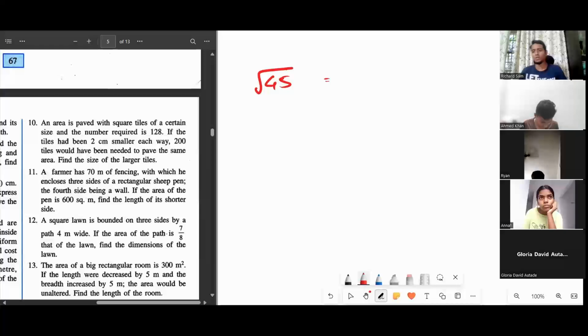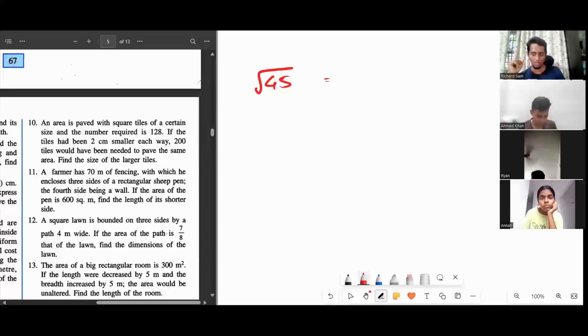In the square roots from 1 to 10, you have up to one decimal place, like the square root of 2, 2.1, 2.2, 2.3, 2.4, and so on. But in square roots from 10 to 100, you just have whole numbers. The square root of 45 is in that table. Look at the table, 45. What is the square root of 45? 6.708. Okay, so easy now.